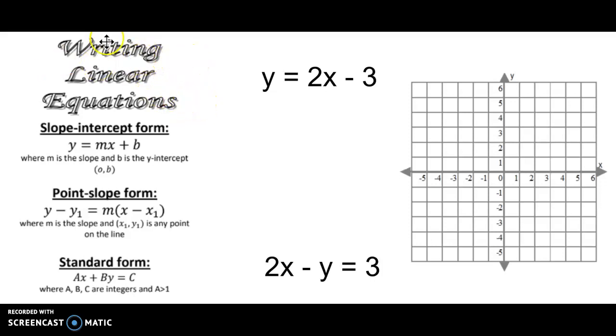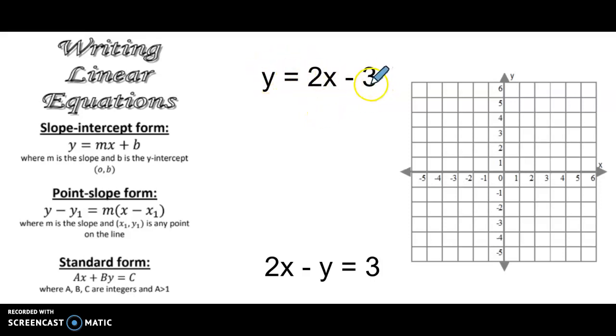Hi, Algebra 2. We are getting ready to start our third unit of Chapter 2. Unlike the first unit where I gave you the equation of a line, either in slope-intercept form or standard form, and asked you to find the slope, the y-intercept, the x-intercept, asked you to graph it. And that's what we did last week, right?